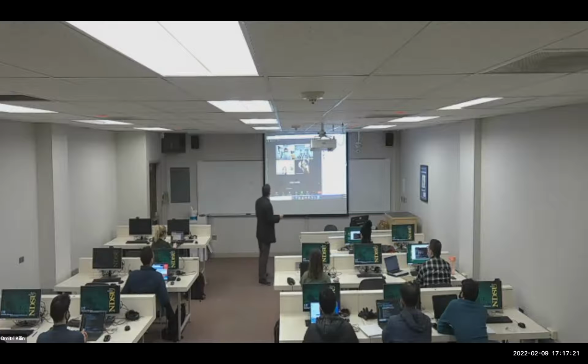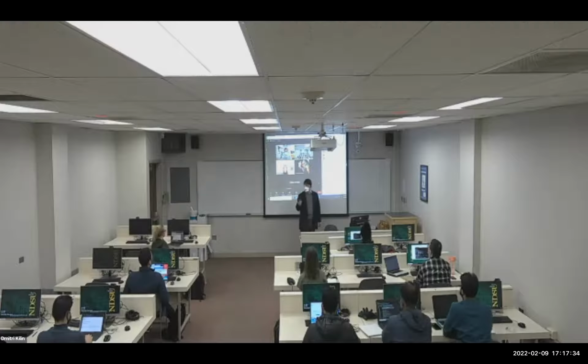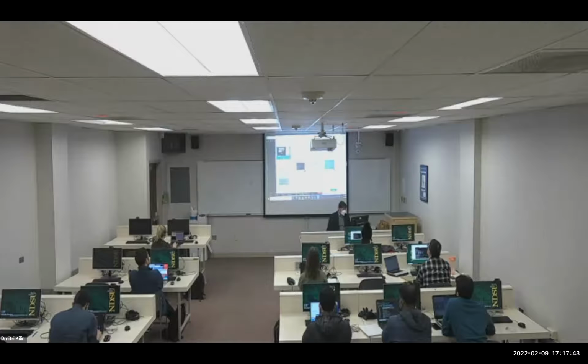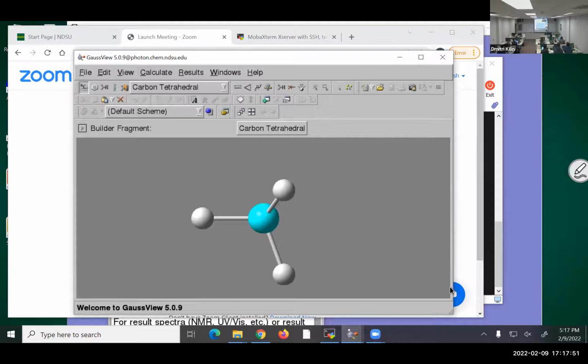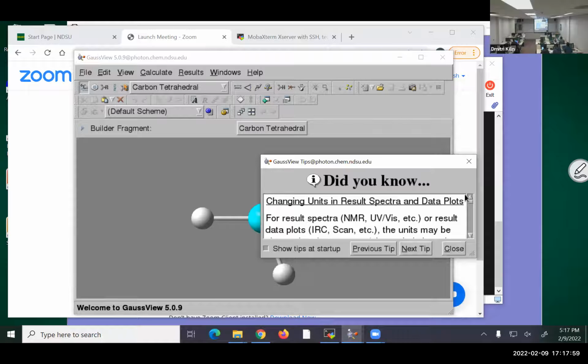Okay, those who are online, while I'm talking, I was asking everyone to draw a titanium hydroxide molecule, optimize it, and start a Hartree-Fock calculation with LANL2DZ. So I am going to share my screen and try doing it myself. And as we go through, I'll probably make a tour over the seats and make sure we all are on the same page.